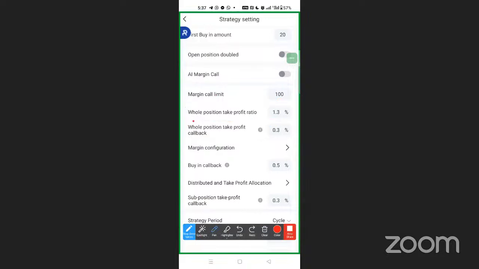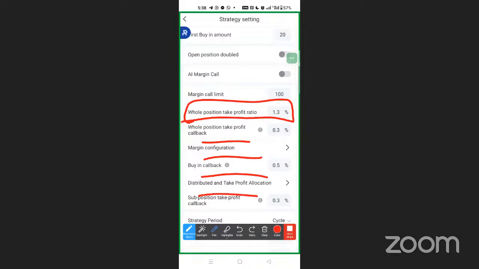So the whole position take profit ratio you put here is a take profit for what the robot will buy when it buys the first time, the second time, the third time, and the fourth time. Sometimes the market might not drop. It only buys one more time, the market rises, and that will be your take profit. Maybe it buys the first and the second, that will be your take profit.